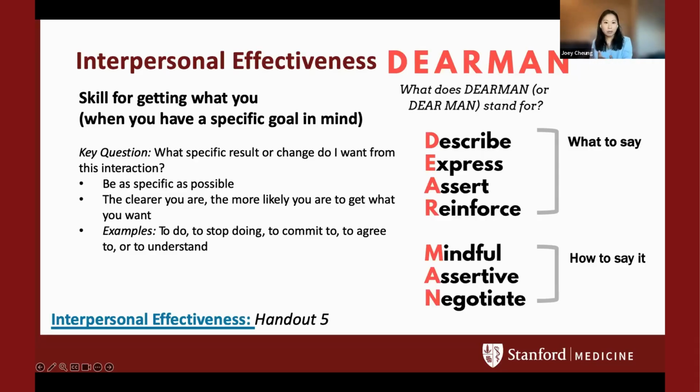When you canceled our appointment, it made me feel really anxious because I didn't know when my next appointment was going to be. Really highlighting how the situation is linked with how you're feeling. A stands for assert. This is where you actually get to make your request. So being really, really clear about what you want and how that's linked with the way you're expressing.